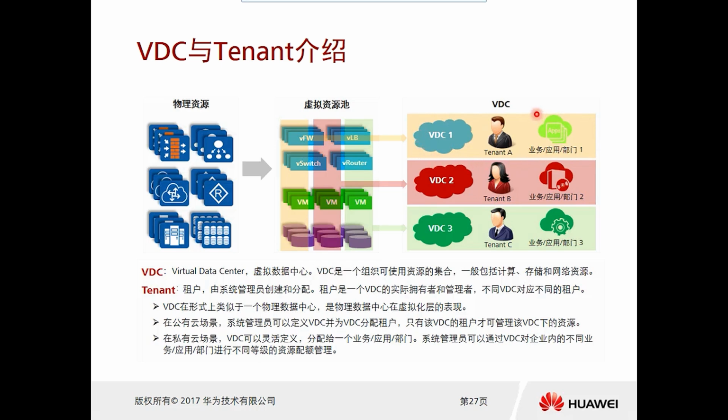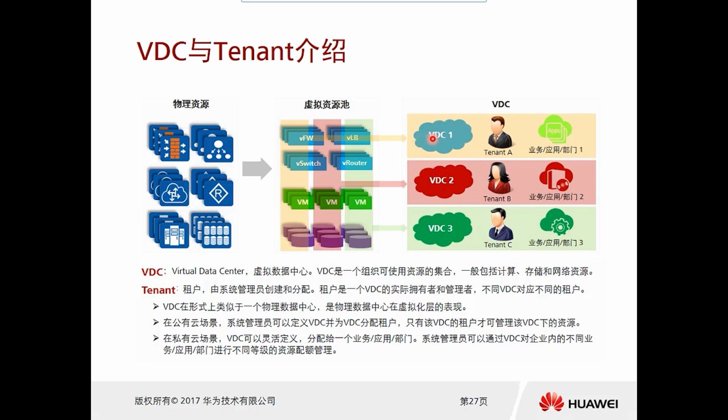So actually, you can understand a VDC as a real data center. It's just that this quota is controlled by human intervention, and can be large or small. There is also the concept called tenant. This tenant is just one VDC. The tenant needs to take responsibility and manage this data center, this VDC. In the tenant, there are the tenant's users and the tenant administrator. The administrator maintains the entire VDC.